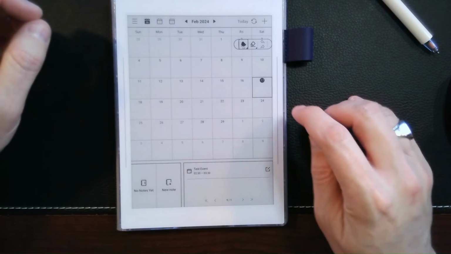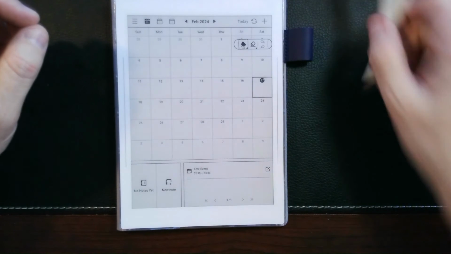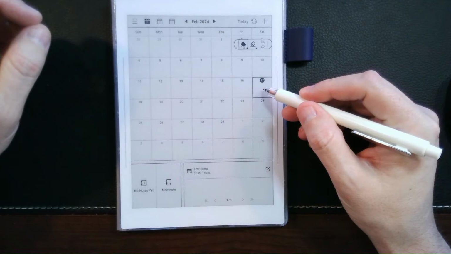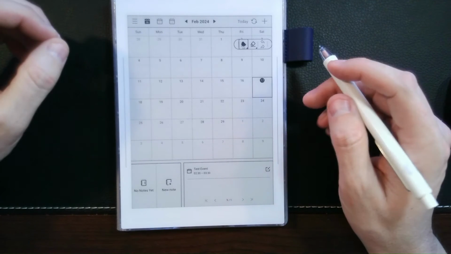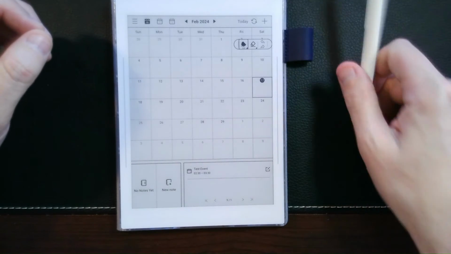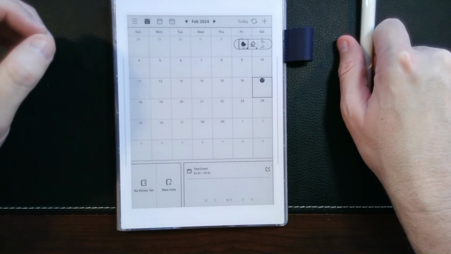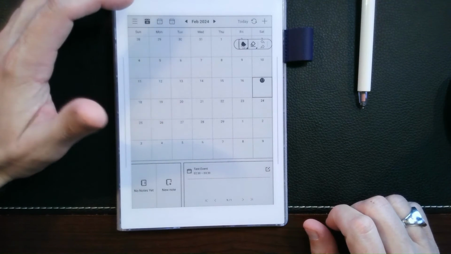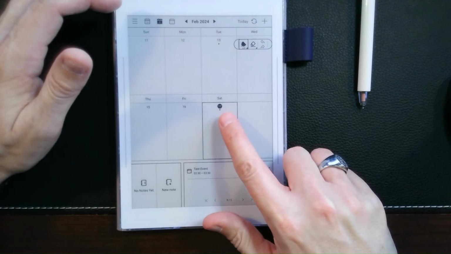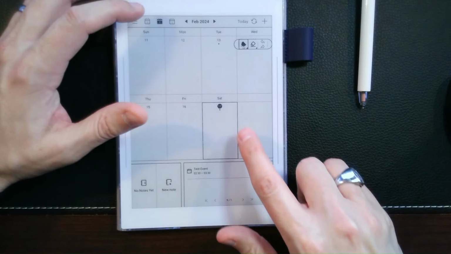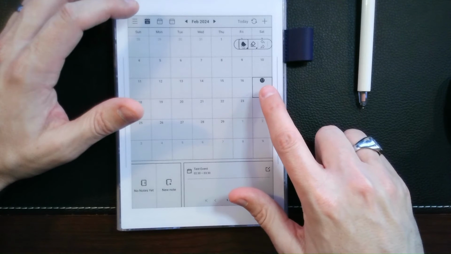Usually when you have an event, you will see a little dot right here on the calendar, like right in the middle, saying that there's an event here, very similar to how you see with Google if you're in the monthly view. It looks like it is here in the weekly view, but in the monthly view it is not there.